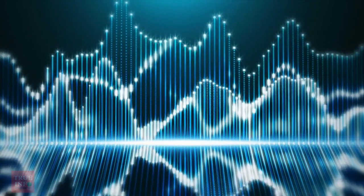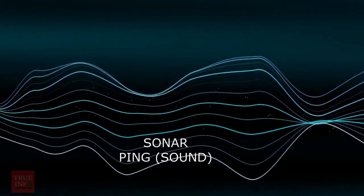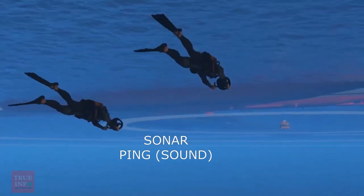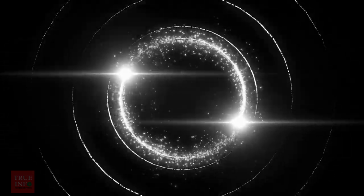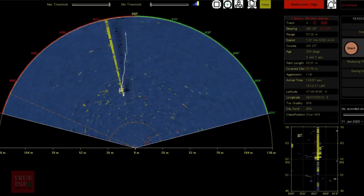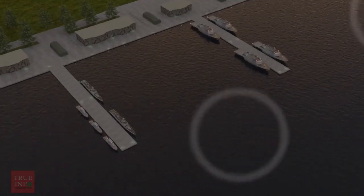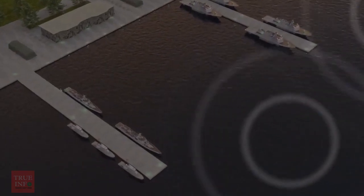How sonar works: Sonar sends out sound waves, called a ping, from a sonar head and measures the time it takes for the sound reflected from an object — such as a diver or a fast vehicle — to determine the threat distance. The sonar creates a 360-degree zone of detection out to more than 900 meters. If a threat is observed, it sends an alert to the control room ahead of time, allowing the security team enough time to respond. It can be configured to monitor specific predefined areas, so it monitors only what needs to be monitored.